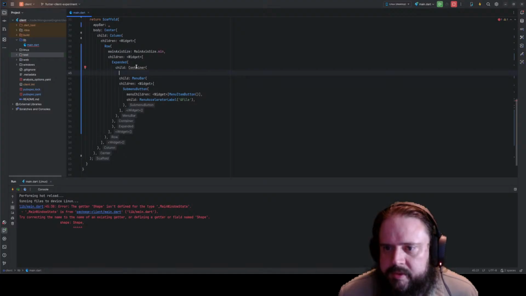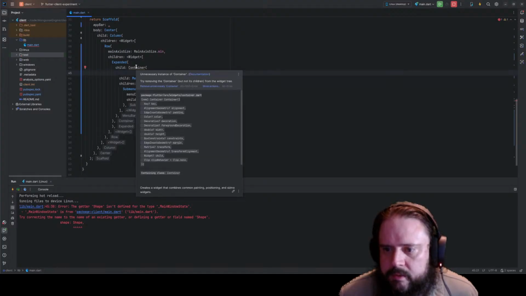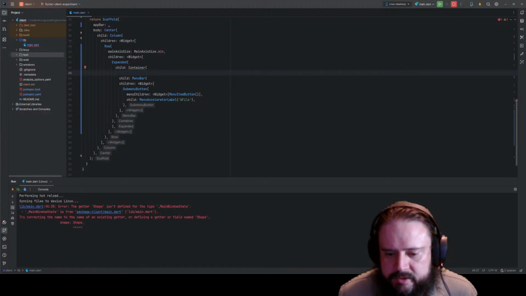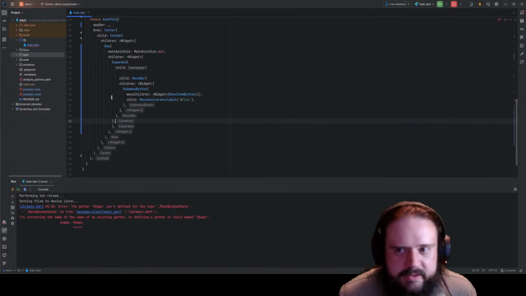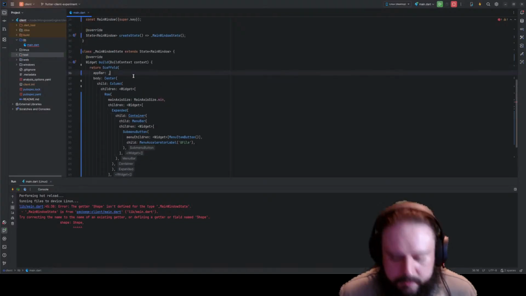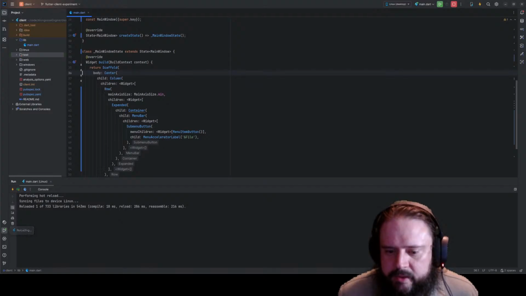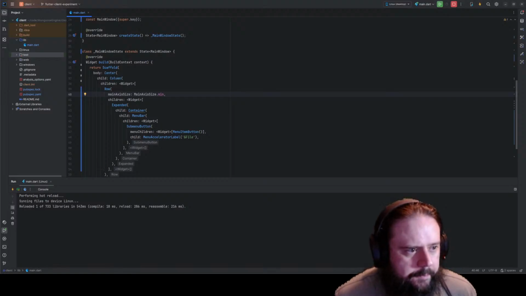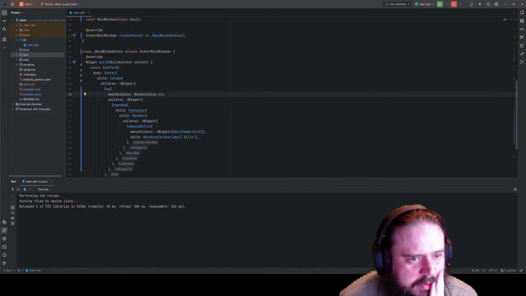Thought it was a container. Maybe I'm thinking of something else. Actually, just for the heck of it, yeah, that's still the same. Oh, get rid of that. Then it'll reload. Yeah, no change. Not surprising. Top and bottom navigation bars. Go away.